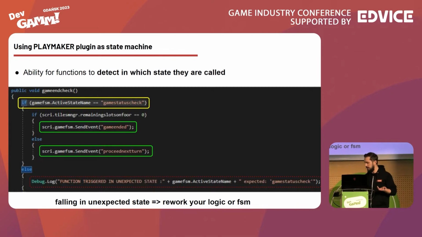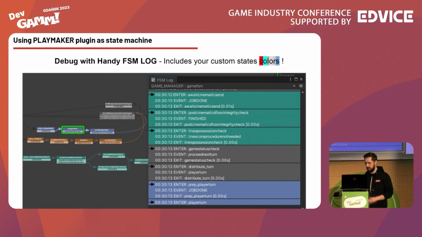Here you can analyze, okay, why does my game go into that state at that point? We very often have examples in projects where the player is dead, and at the same time pressed pause, and at the same time maybe an advertisement pops out. So you have those things overlapping each other.